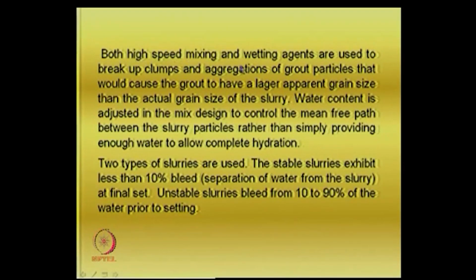Both high speed mixing and wetting agents are used to break up clumps and aggregations of grout particles that would cause the grout to have a larger apparent grain size than the actual size of the slurry. So, we try to have agents which will see that the clumps or aggregations are not there, and water content is adjusted in the mix design to control the mean free path between the slurry particles.